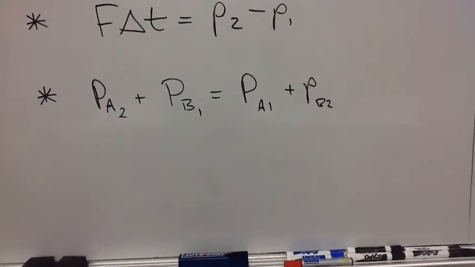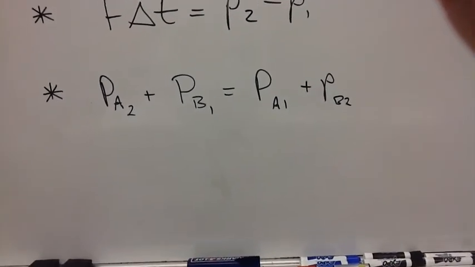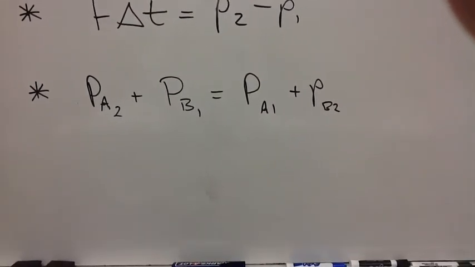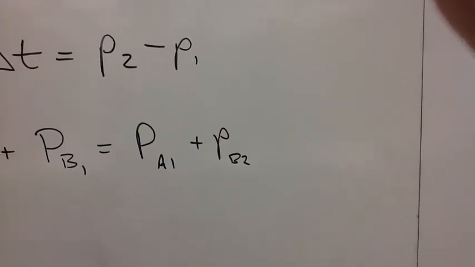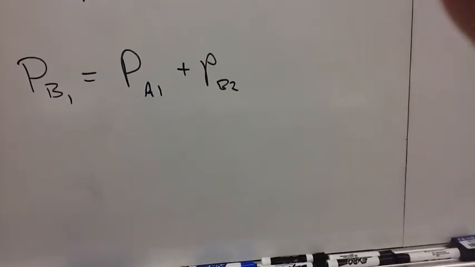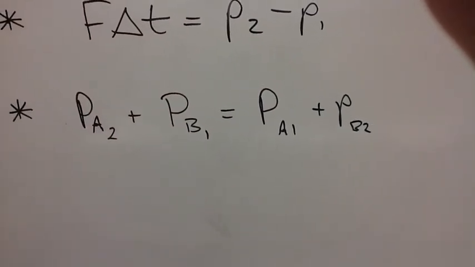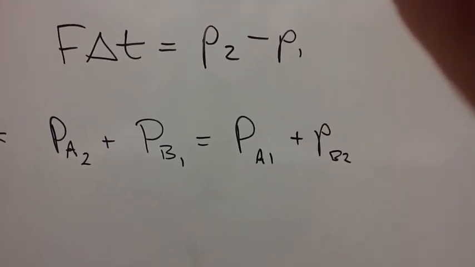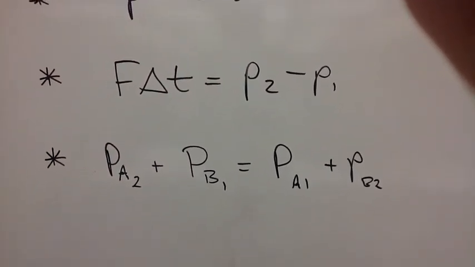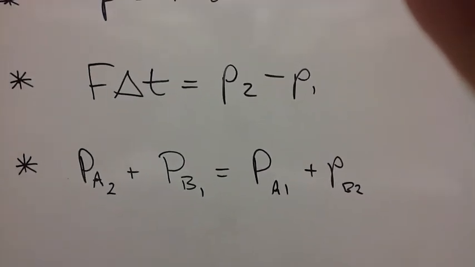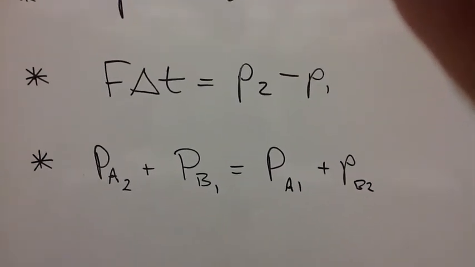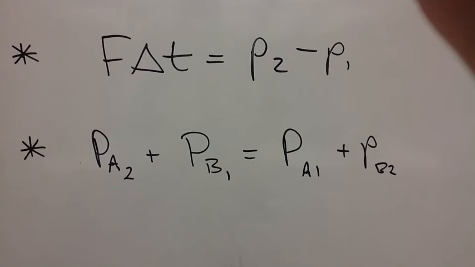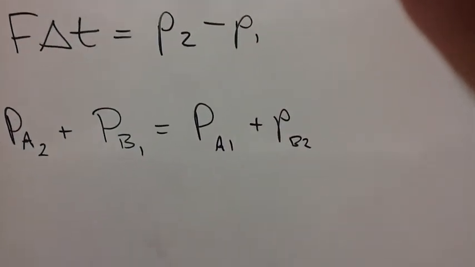Alright, now the bottom one. The bottom one is just showing us that if we have two objects that collide, when they collide, our product is going to end up being the same as what our initial momentums were. Our momentum is going to be conserved. So we're going to conserve momentum. Now again, this is a perfect world situation. We're not going to deal with friction and all that jazz. So even in that case, it would be conserved, but we wouldn't be able to record it, at least with what we're doing. So the momentum we start with is going to equal the momentum we end with.